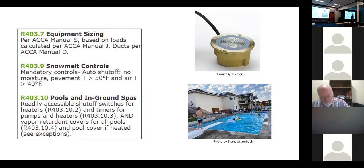I see them all the time, but I don't know if I've ever seen a snow melt control system. Yeah, for all you inspectors, always look for it when you're doing the pressure test. You should be looking for a little brass cup, and they should have a little piece of 1/2-inch plastic conduit running from it to the boiler. And the wire, like 50 feet of wire, comes with this. This is the cup and the sensor. You don't put the sensor in when you pour it, you come in and set the sensor after. But yeah, that's pretty distinguishable.